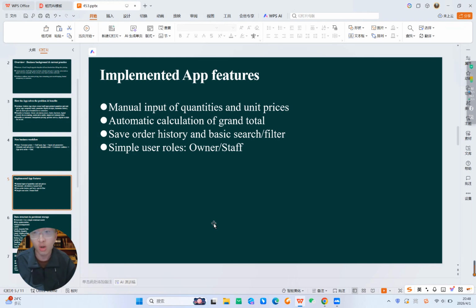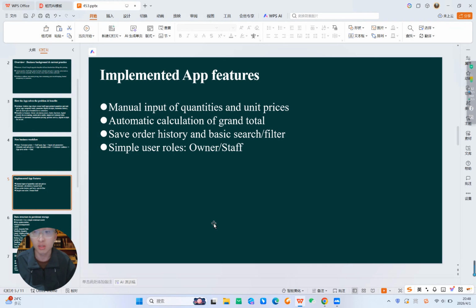You can also do automatic calculation of the grand total in 1 second or even in a more convenient way. And you can also save order history and records for research or future requirements. I have just said this in the previous PowerPoint slides.